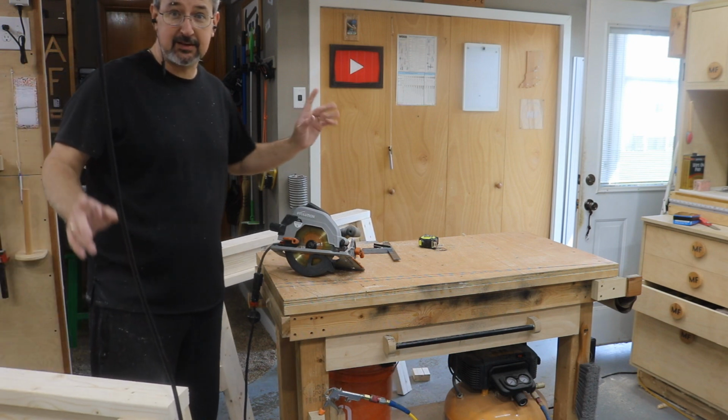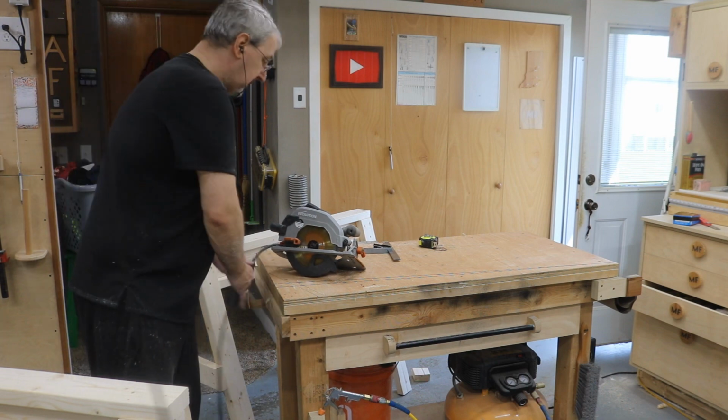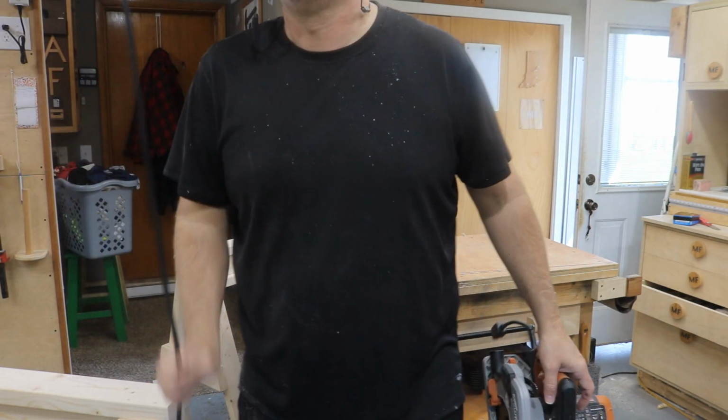But 2 very fast sawhorses. We're gonna take them outside and might as well get you some beauty shots outside, but that's it.